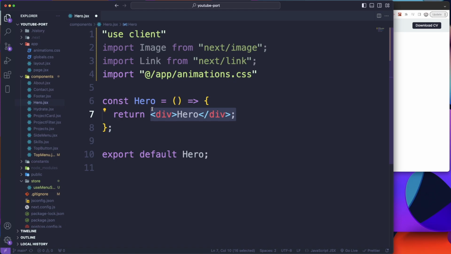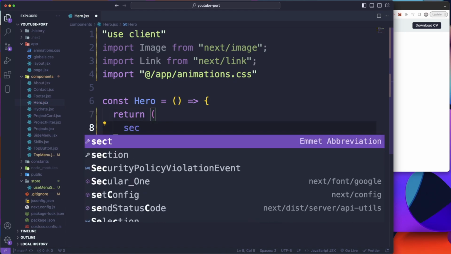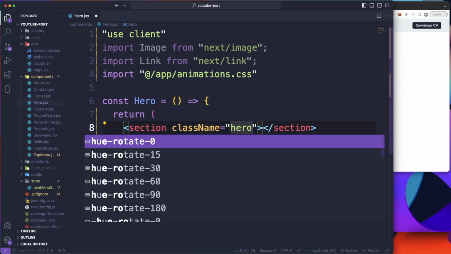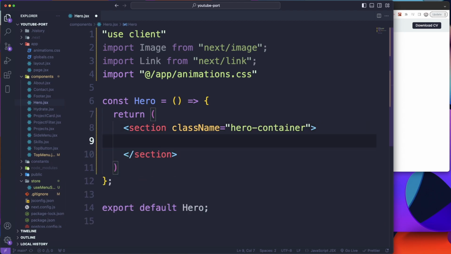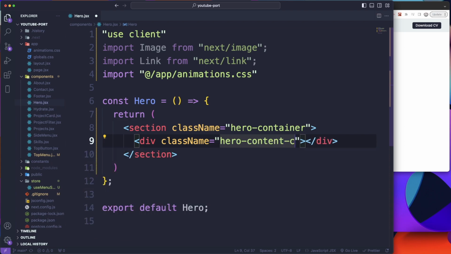So let's go ahead and write some JSX. We're gonna do a section, and it's gonna have a class name of hero-container. All right, and then we have a div in here, and this is gonna have a class name of hero-content container.